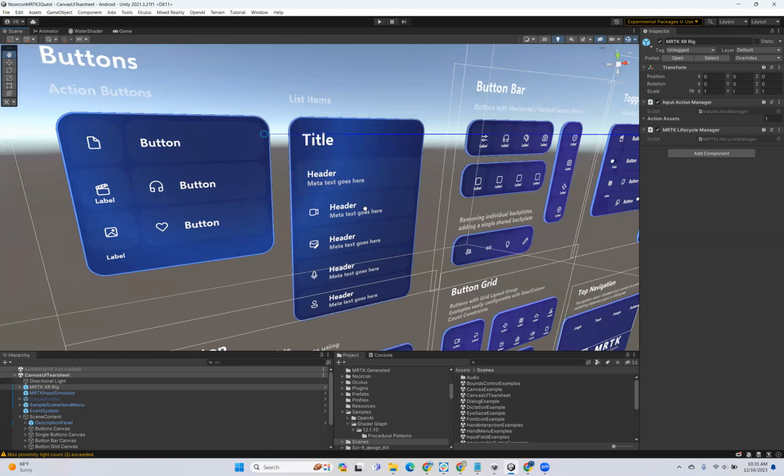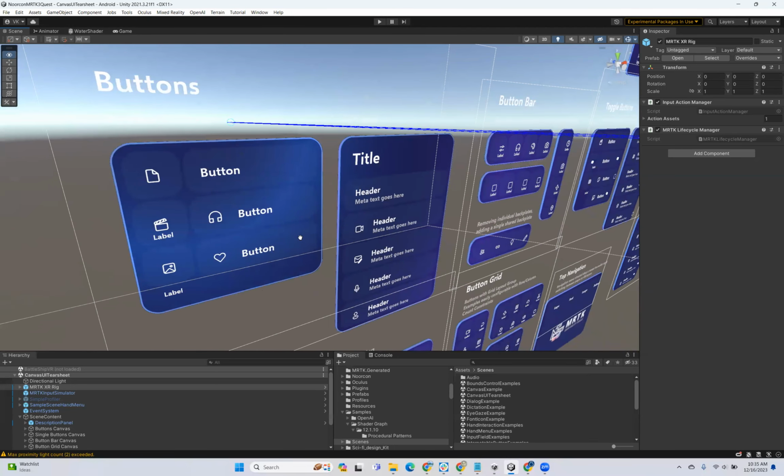So you still need to know how to lay out and subdivide the space, and how to include the different types of UI elements you're going to have there. This sample allows you to quickly take a look at some styles that you can do.